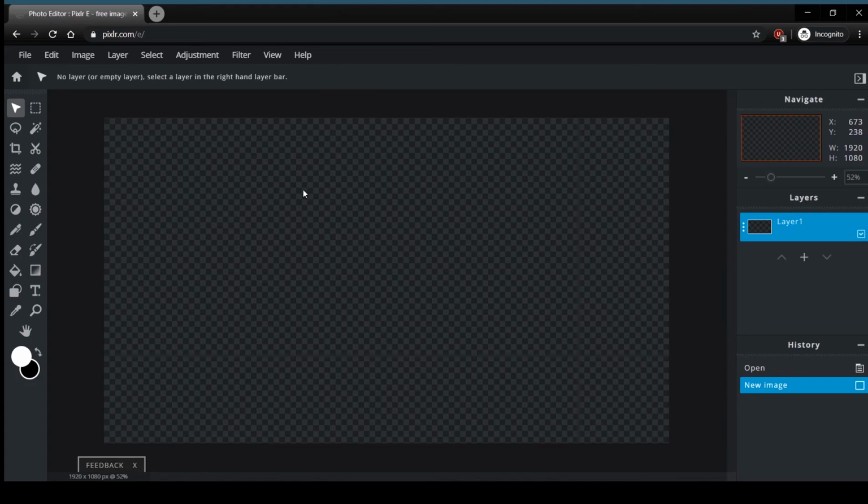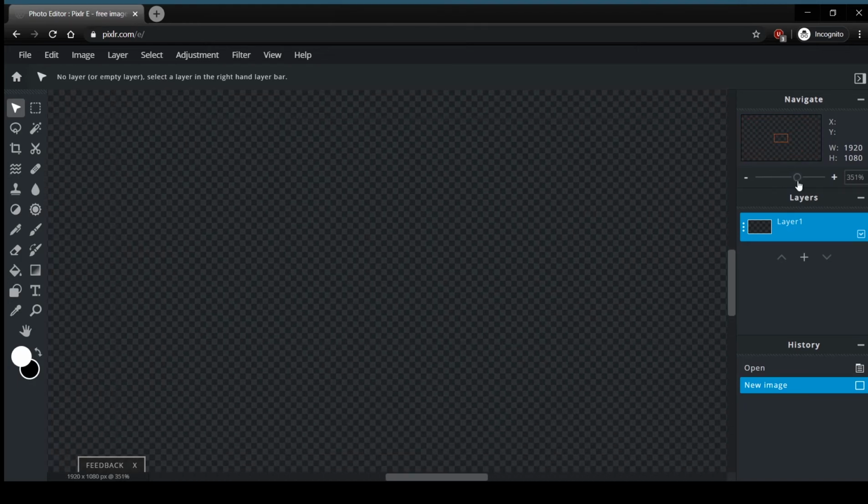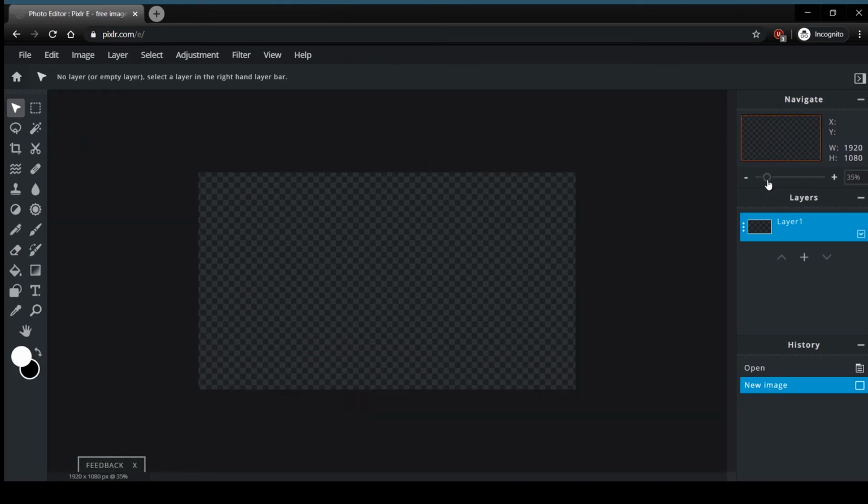I'll just give you a quick tour around. An important box over here is our layers. So this is our base layer, layer 1. We can add and adjust our arrangement of our layers once we get started. We do that here. This is a handy navigational panel, especially when you're zoomed way in on something. You can use this navigational panel to get to where you want to make your edits at. Over here is our tool panel, and we'll go through these tools and see exactly how they all function, and obviously our toolbar at the top.